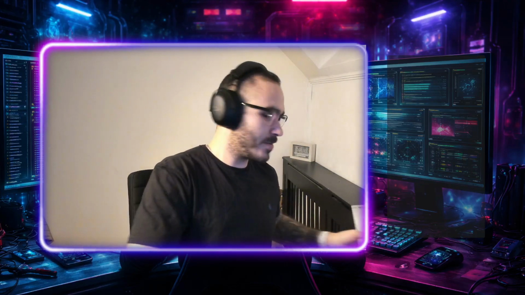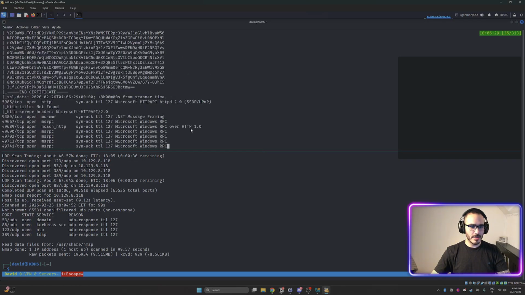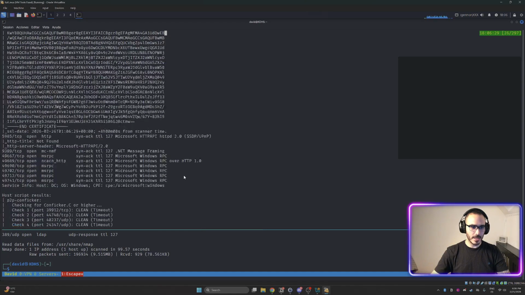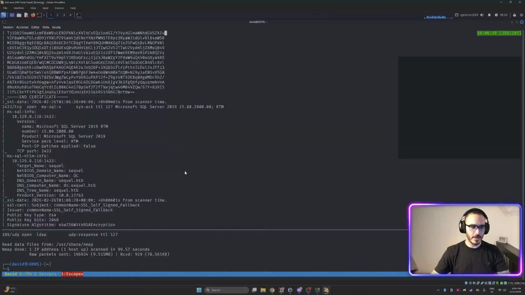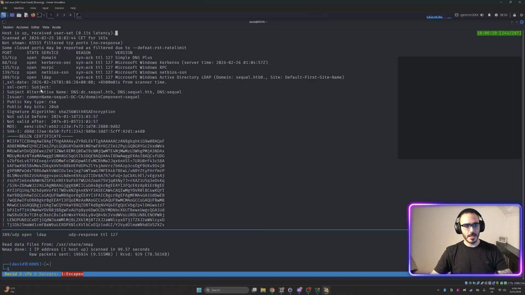Once we said that, we can go back to the machine. We already got the results for the TCP scan. We are going to make it smaller and go through it really quick. There are the usual ports open.